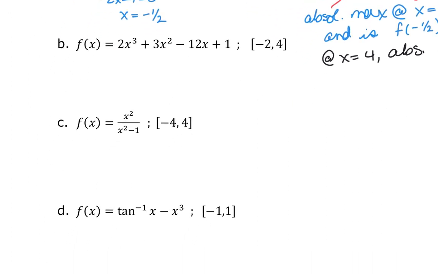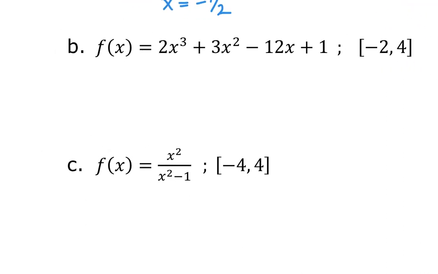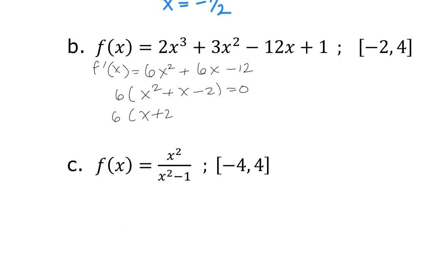Okay, let's take a look at our next example. So for this example, we're going to again find our critical points. That's our first thing we're going to do. So we do f prime of x. This is going to give me 6x squared plus 6x minus 12. So I'm going to go ahead and set this equal to 0 and factor. I'm going to factor out a 6 and have x squared plus x minus 2 is equal to 0. This becomes x plus 2, x minus 1. So I get x is equal to negative 2 and positive 1.